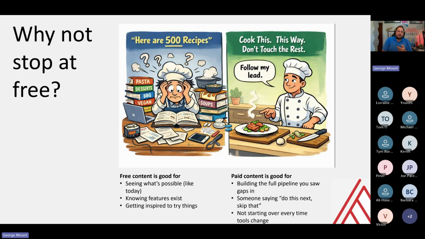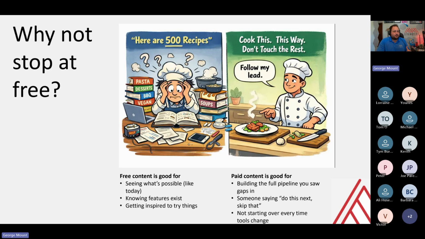So, if you've been to my webinars, this is like the fourth or fifth or sixth time. I'm not trying to call you out, but I would really think about that. That's just the nature of the beast: just coming here and seeing what's possible is very different than actually implementing it with your own stuff. And that's where you just need more structure, which the paid offerings are going to help you with.